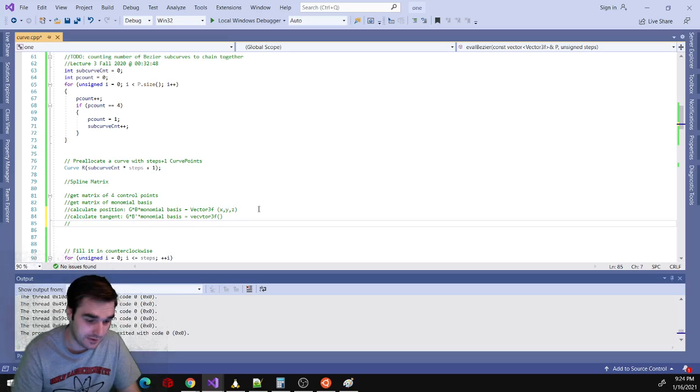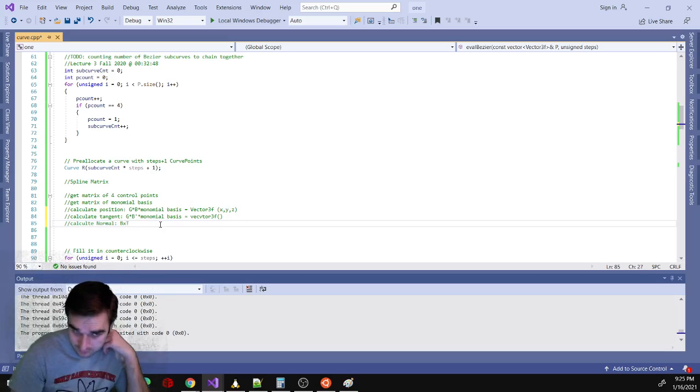Then we also need to get the normal, so calculate normal. That one is going to be the cross product of the binormal and the tangent we just calculated.